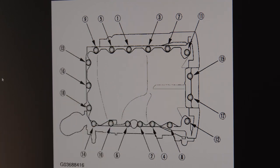We want 12 newton meters as our torque for this, but we want to do this in about three steps. We'll work our way up to the 12, going around the sequence three times. We'll go ahead and get the oil pan RTV'd up and all the bolts in, and then we will start with our sequence, so we get a nice uniform fit for leakage and spread of the RTV.